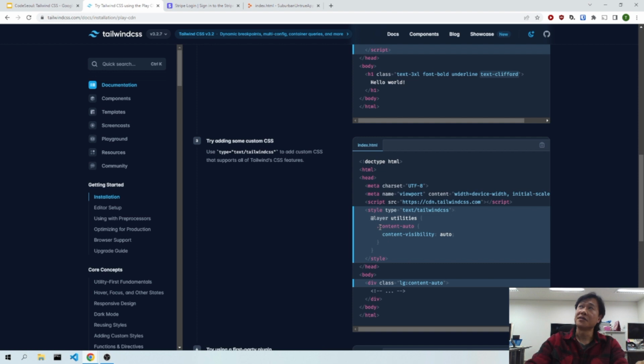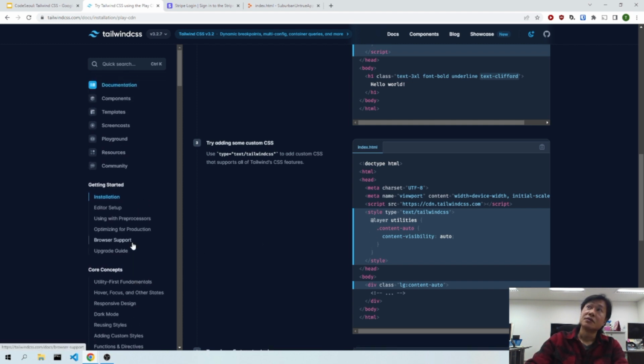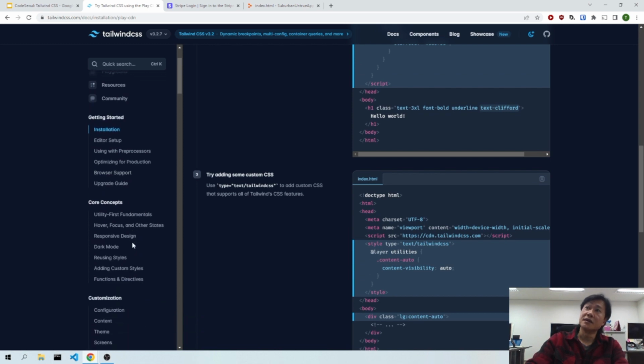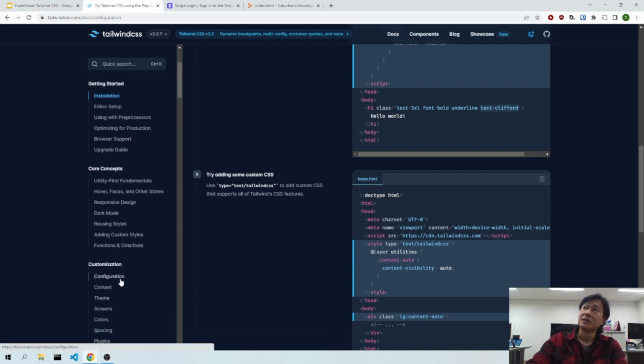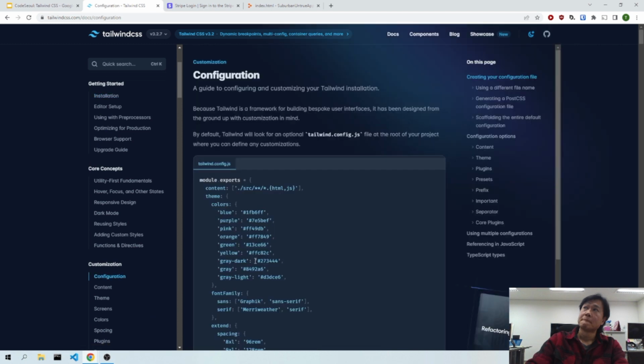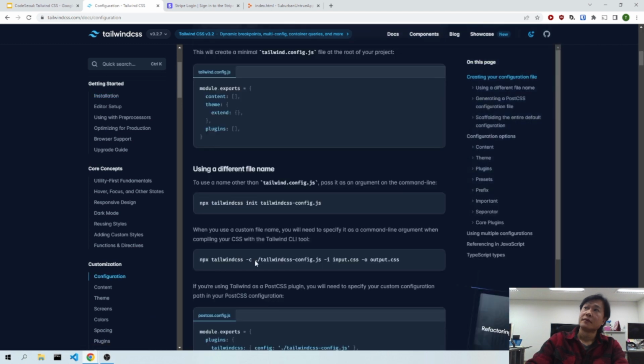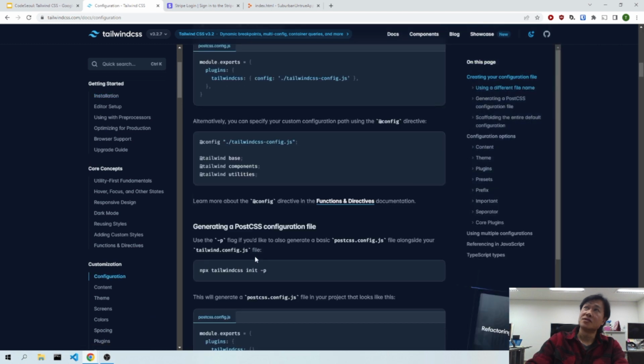But anyways, the things to concentrate on is that there's this new thing called layer, and there's actually a word called utilities, which is a reserved word. There's 3 different kinds of things you can configure. There is base, which is what Tailwind considers basically on the tag level.